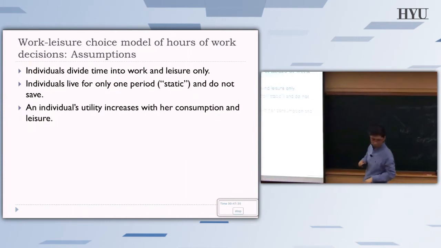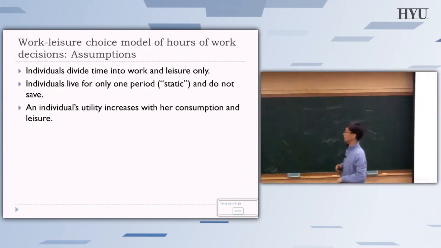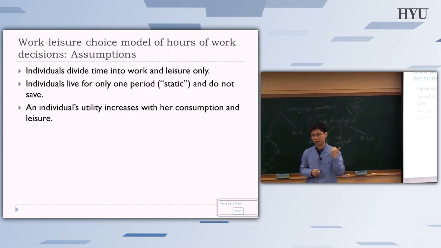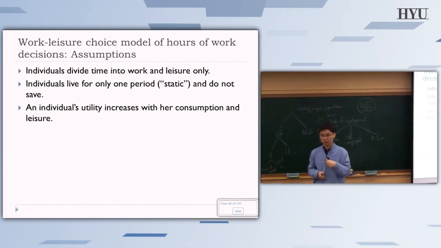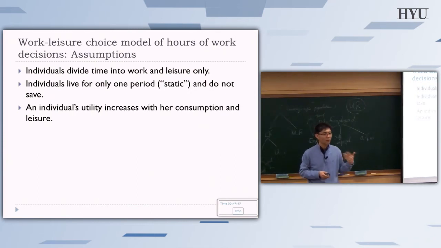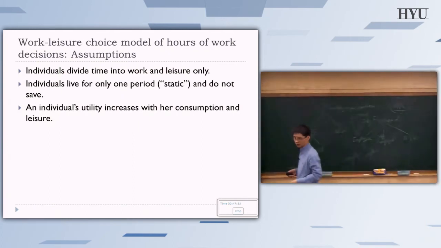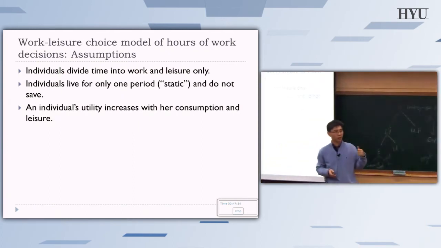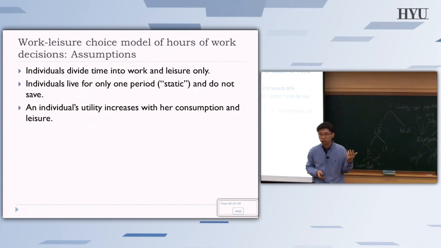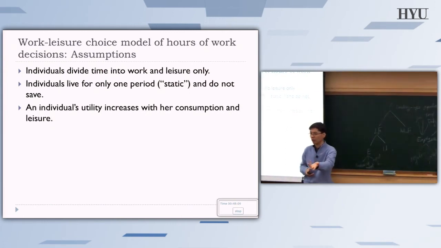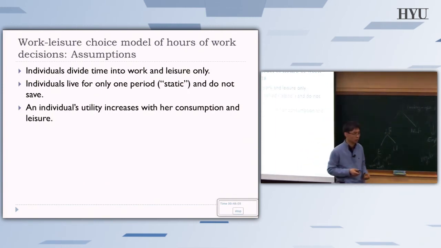The utility I talked about: individual utility increases with consumption and leisure. There is leisure, and there is another thing, consumption. The person works for money. What for? To consume. So there is goods consumption, and we can say there is leisure consumption. We often use the term consume leisure. Leisure is a thing that gives you utility, so we can say that we consume leisure.